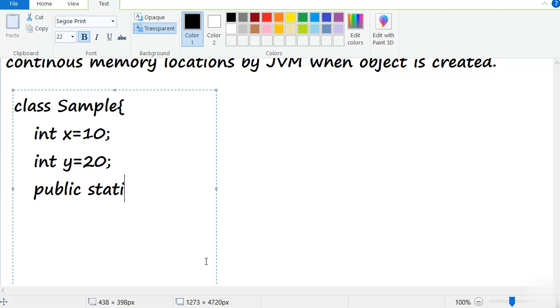Public static void main, inside the main method, String array args.